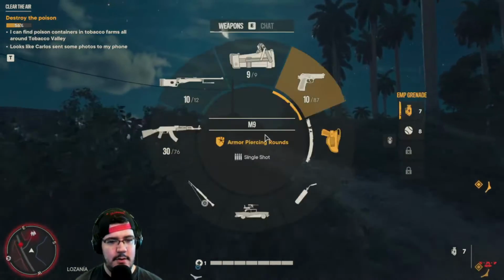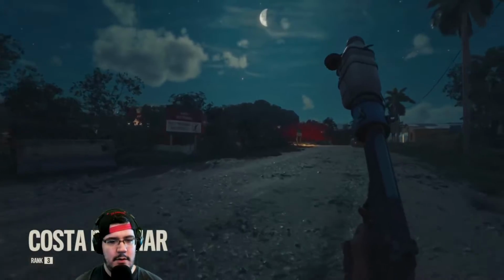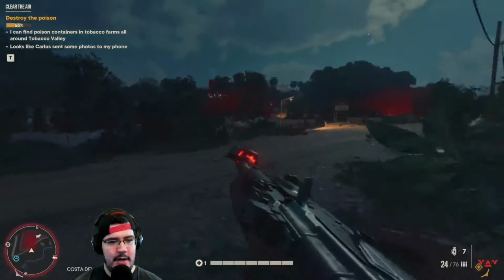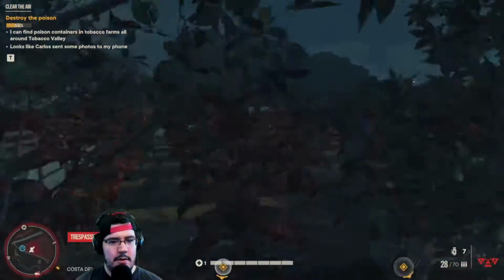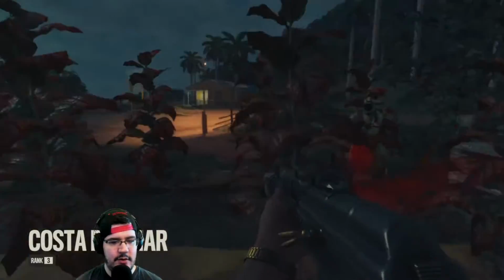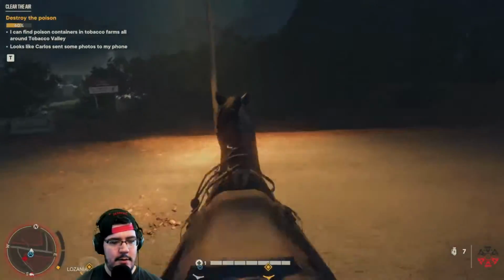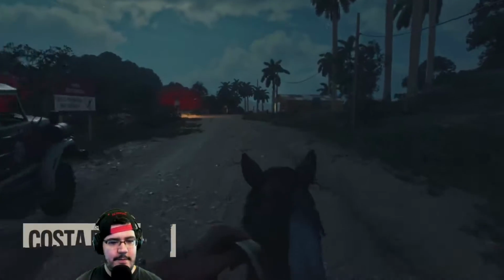Explosions! I would love my radar back. There we go. Uh-huh. I just want a horsey. I really hate that when that pops up, it gets rid of my radar. Oh, hello. Come here, horsey. See ya. Wouldn't want to be ya.